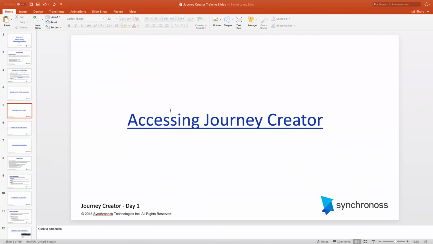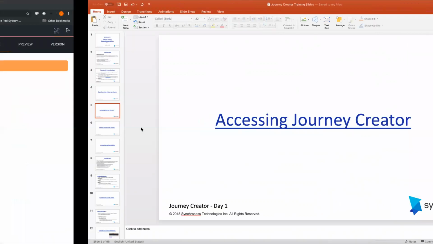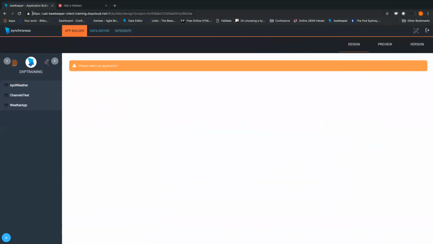How do we know how to define an environment? Basically, you'll be given a link to the platform, and in the platform link, you will see a URL. Based on the first word here, it will just be your environment name. So UAT will be your environment for this one.